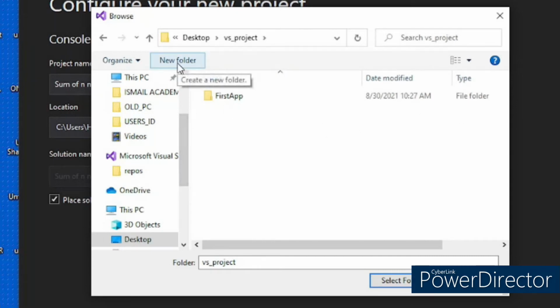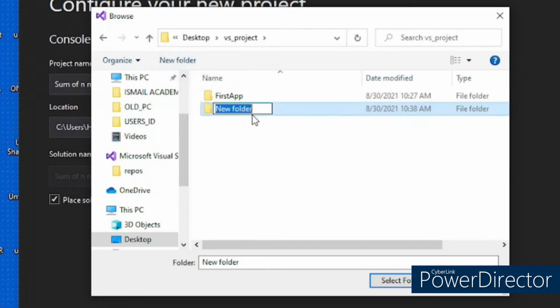So let me create a new folder. Let me call it sum of n numbers. Just press enter on your keyboard and select folder.